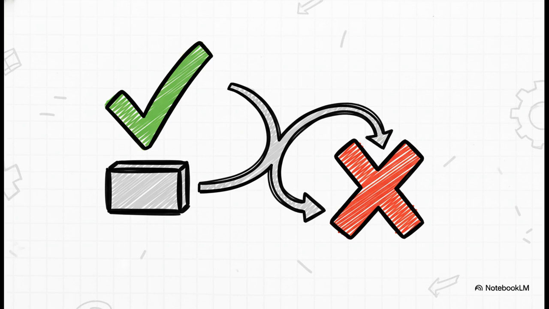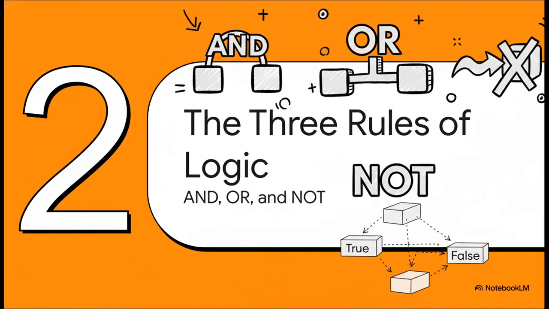Everything, from the most complicated AI you can imagine to the simplest little script, it all boils down to asking questions that have only 2 possible answers, true or false. Is the player's health at 0? True. Is it 9 a.m. yet? False. This whole idea is called Boolean logic, and it is the absolute foundation of all programming. And that leads us perfectly into Section 2, the 3 rules of logic.